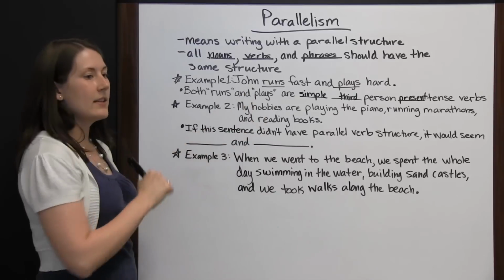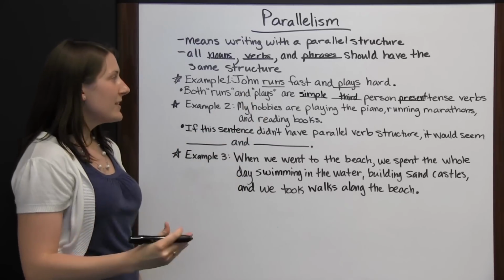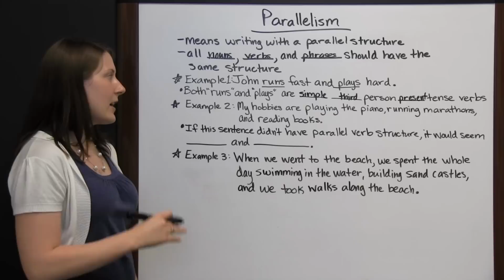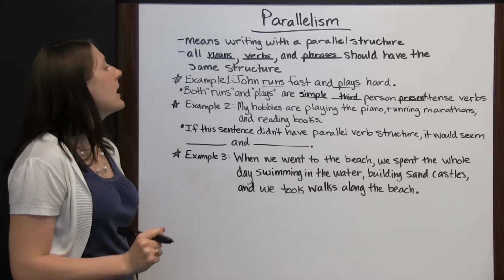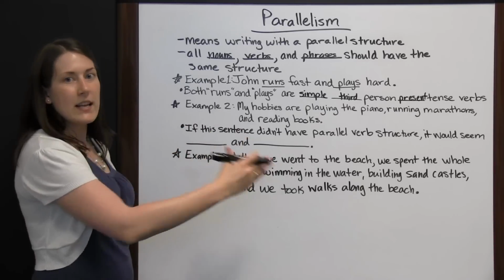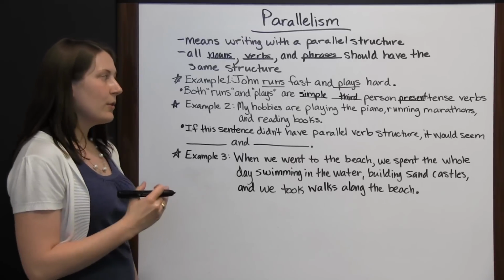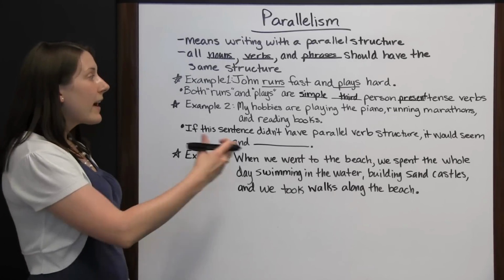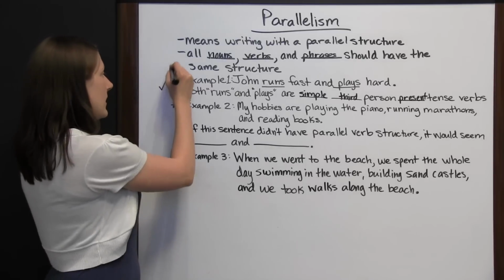You're saying John did this, talking about someone else. And it's present tense. He's running and playing right now. He runs and plays in the present. So they agree. Both runs and plays are simple third person present tense verbs. So they have parallel structure. So this one is good.